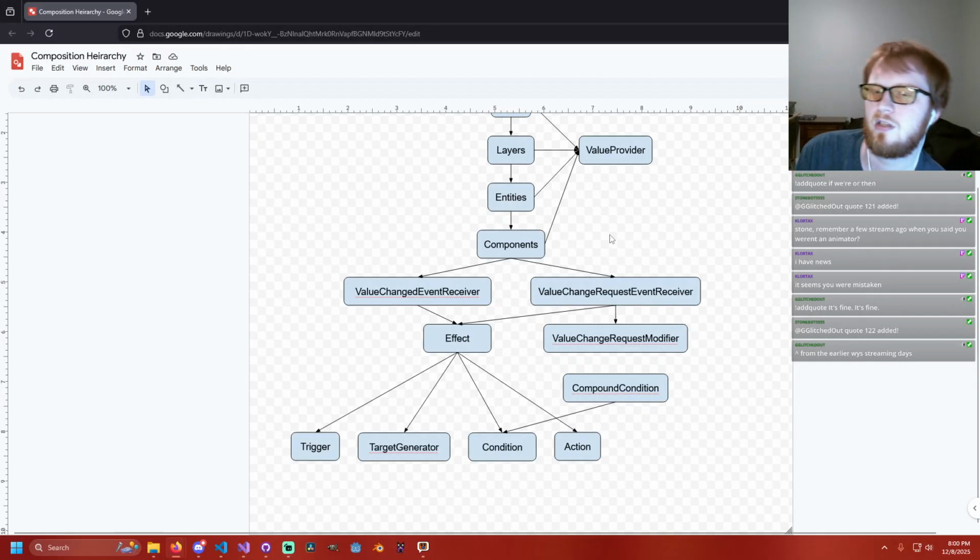So components can have their own state as well as some effects. But an effect may or may not actually do anything with the event that gets received.